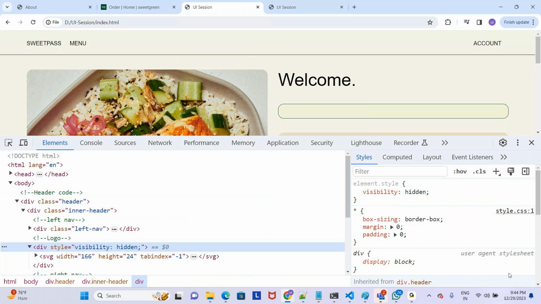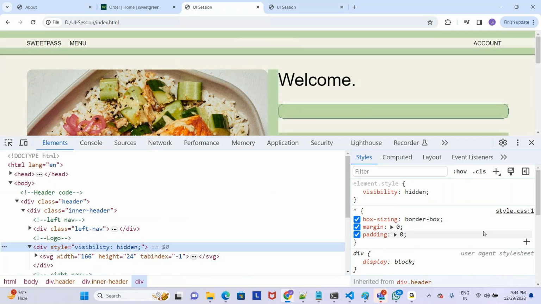Let us say there is a requirement: when the page gets loaded, by default the element is visible. The element itself can be anything. It can be a logo, button, text, image, whatever it is. I'm addressing only the element.